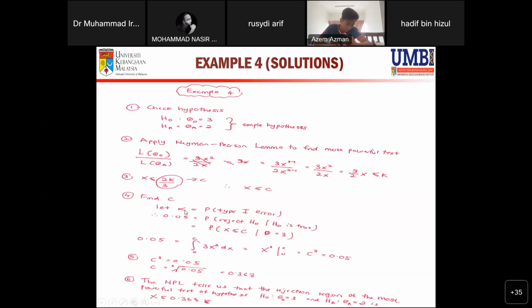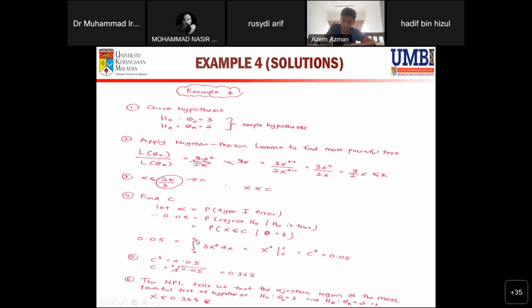So let's define our type 1 error. Alpha is equivalent to the probability of committing a type 1 error, and in this case it's 0.05. The size of the region is 0.05. This probability of type 1 error is equivalent to the probability of rejecting a true null hypothesis. So we reject the null hypothesis given that the null hypothesis is true, which is the probability that x is less than c, because c can be considered our critical region here, where theta is equal to 3, under the null hypothesis. So again, this ends up with this relationship where it equals 0.05. The way that you find this is to integrate the probability density function over those values.